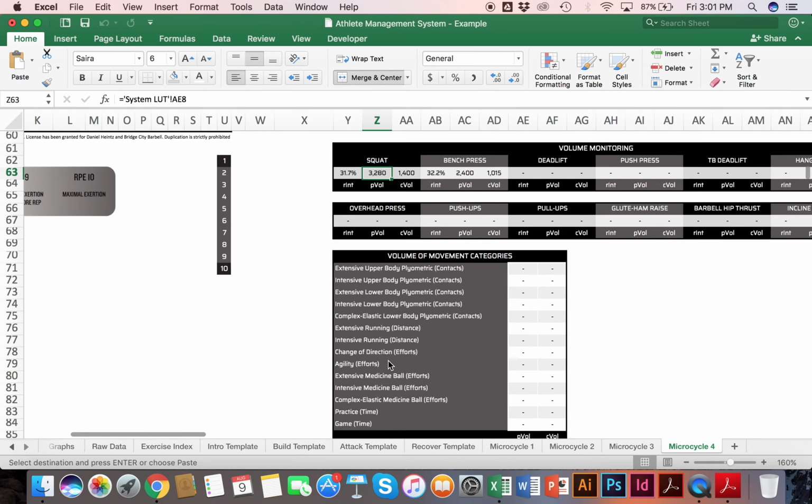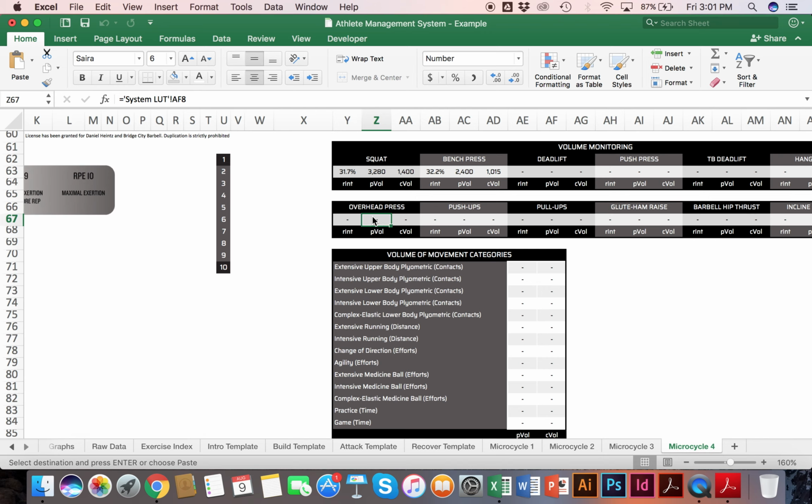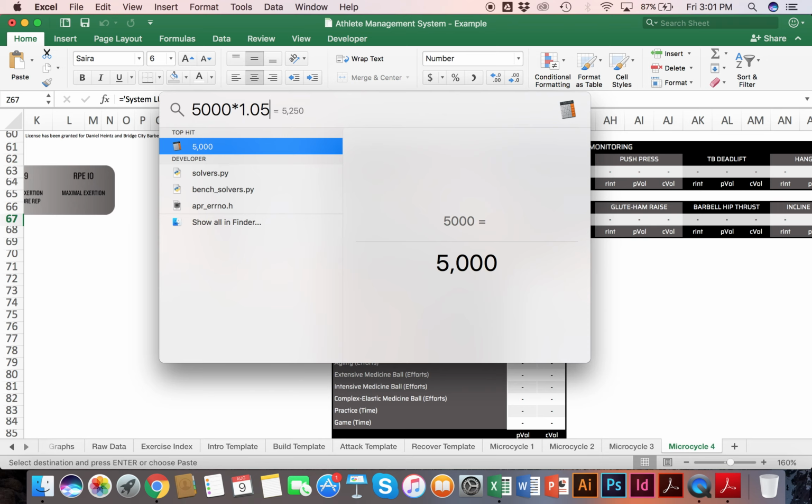The reason why this is helpful is, let's say that I did 5,000 pounds of overhead press, and that was the most amount of volume I had done in my life in a week of training on that lift. If I wanted to use that as a landmark for what I should do to continue to overload my system, I might go, what is a 5% increase from 5,000 pounds? And then I'd say, okay, I have to add another set or another 2 reps to each existing set in my program so that I can increase my volume by 250 pounds. That'll give me an overload based on my peak volume and put me up to 5,250 pounds of volume.